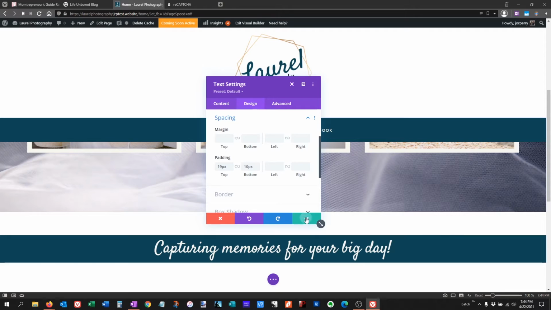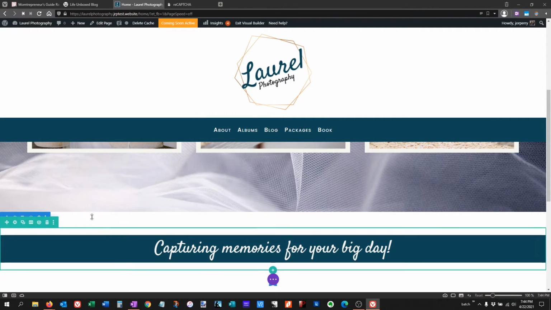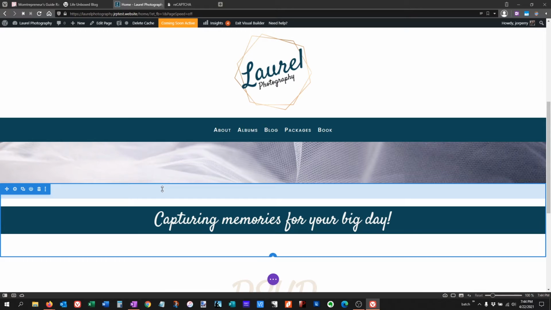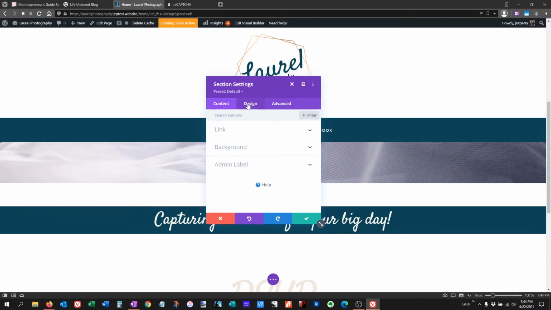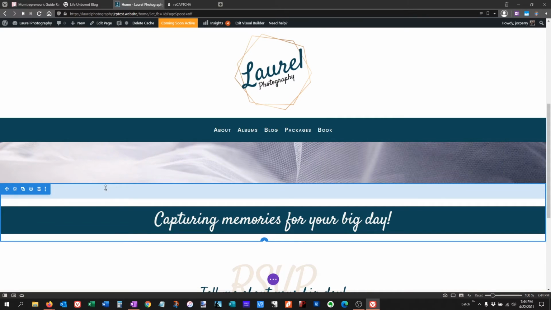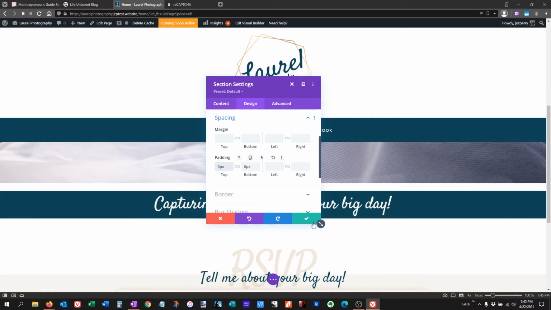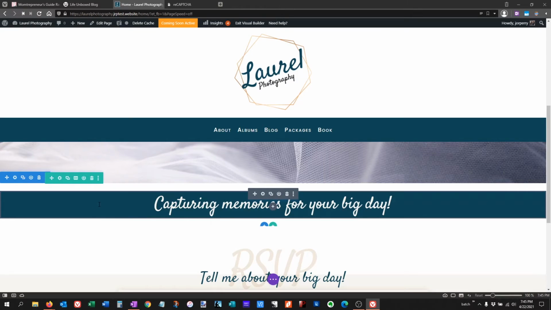So let's go ahead and save that, and we need to adjust our margins here. And you can see, I like to just outline it so I can see the full space that things are taking up. So let's go into our section settings because I want to give the bottom 0 padding. And you can see if we come back, that has moved. And actually, you know what? We're going to do this. We're going to go into our section settings and we're going to give the top 0 padding too. There we go. Looking better already.